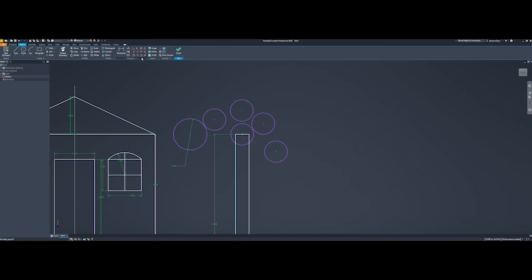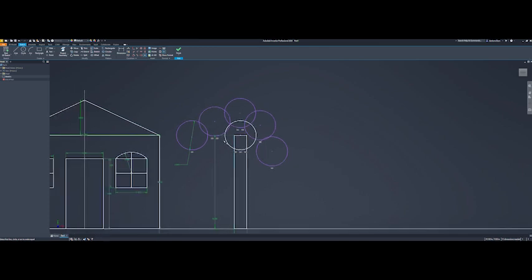That's parallel. This is equal. I'll click one and then click another, and now you can see that they are the same size. All right, so now that they are all the same size, I'm going to escape out of that tool. I'm going to move this stuff around a little bit.